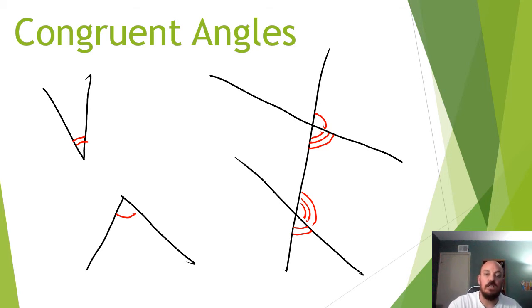And you can have more than one. Like maybe I put a 1 marker right here too. Now I have 3 different congruent angles. 1, 2, 3. Those are all congruent. But then the 2s are congruent and the 3s are congruent. So you guys get how it works. You use what we call arcs to mark congruent angles. However many pairs or sets of congruent angles, just keep adding an arc.